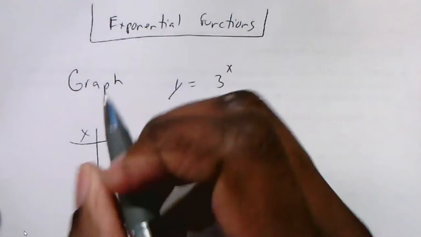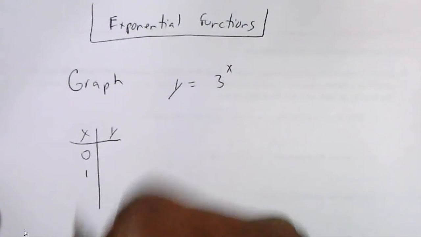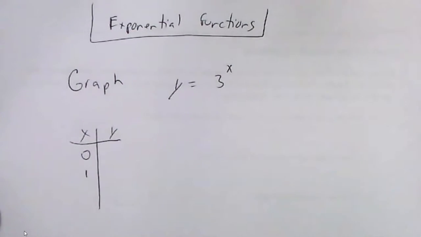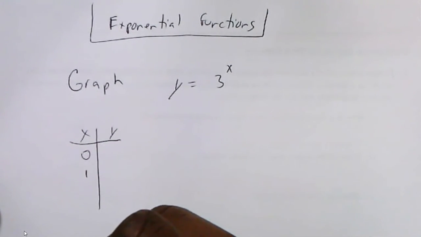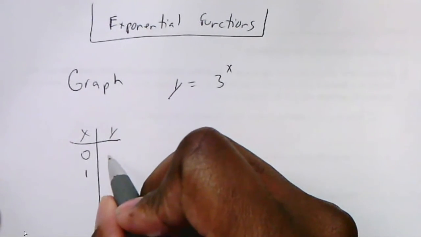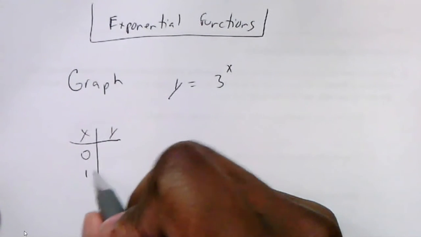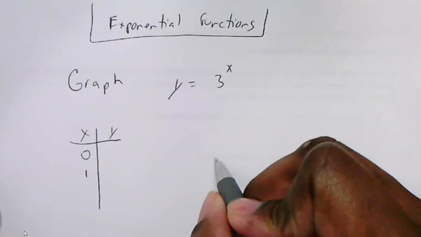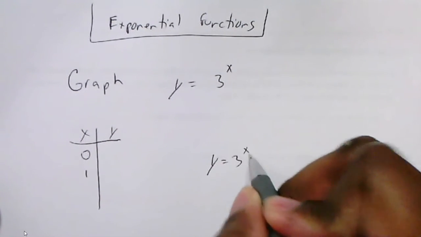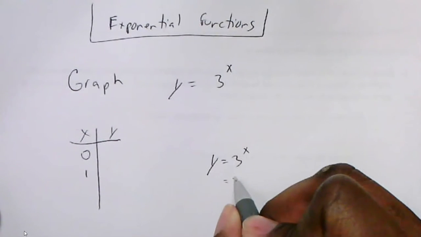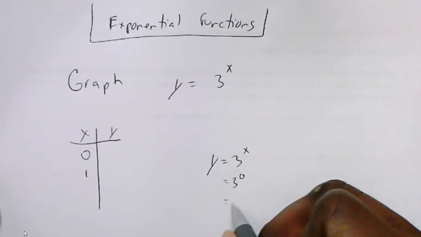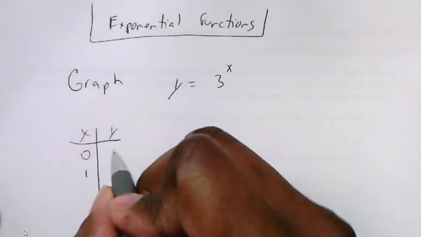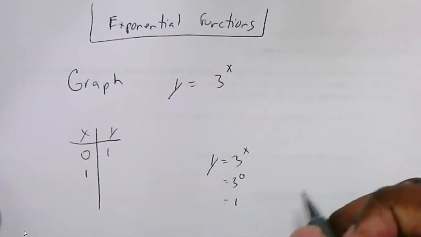I will come up with a table of values. I'm going to pick two numbers to plug in for x, 0 and 1. I like those two. Those are two pretty easy numbers, and they're pretty close to the origin. So when I graph this, I need to figure out the outputs if I plug in 0 and 1 for x. I take the equation y equals 3 to the x, and I'll first plug in 0 for x. So y equals 3 to the 0, which gives you 1. So the output at 0 is 1.